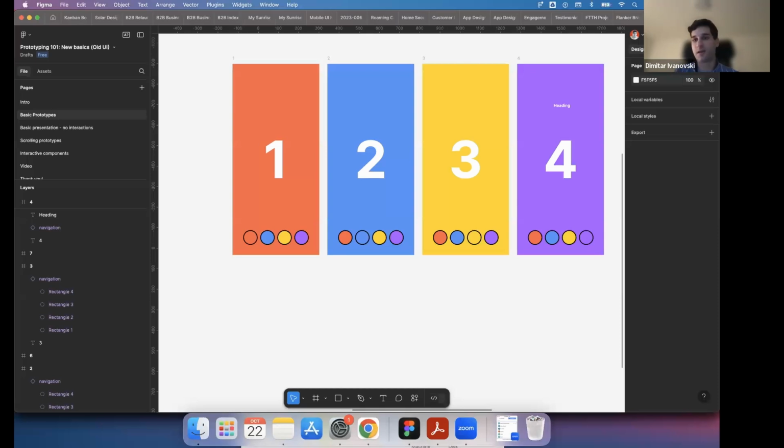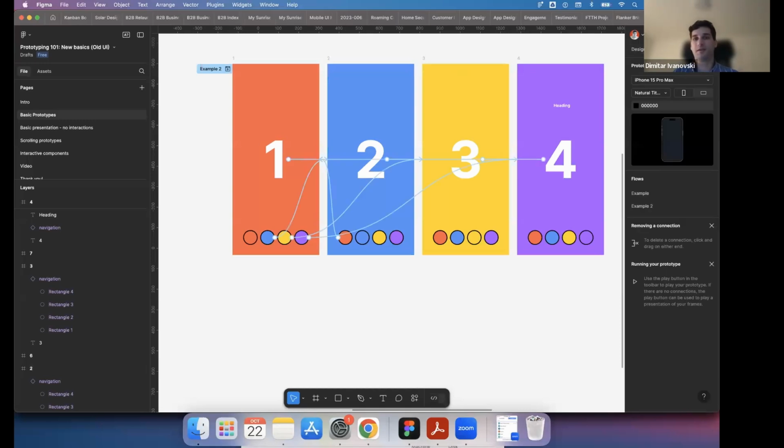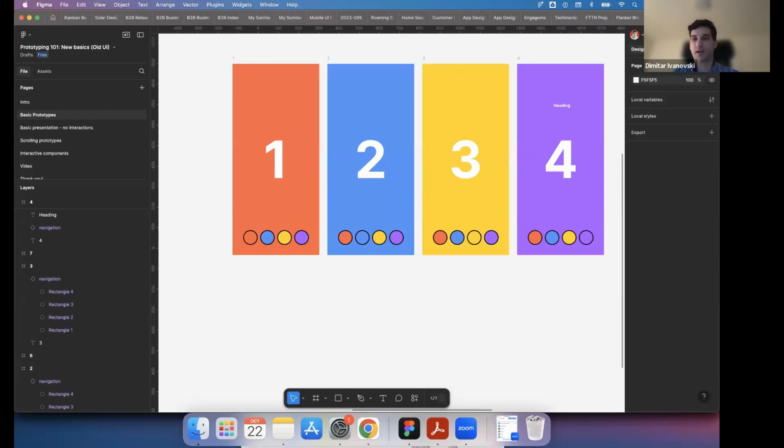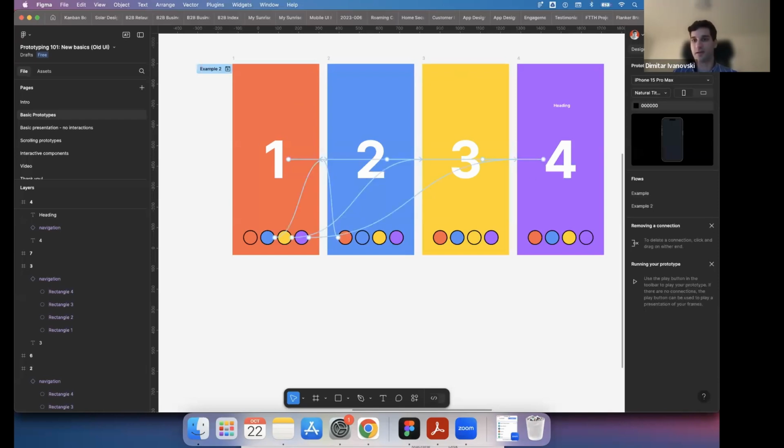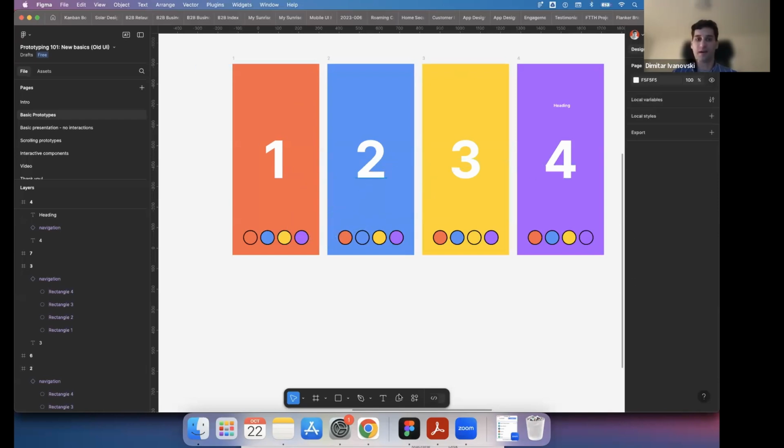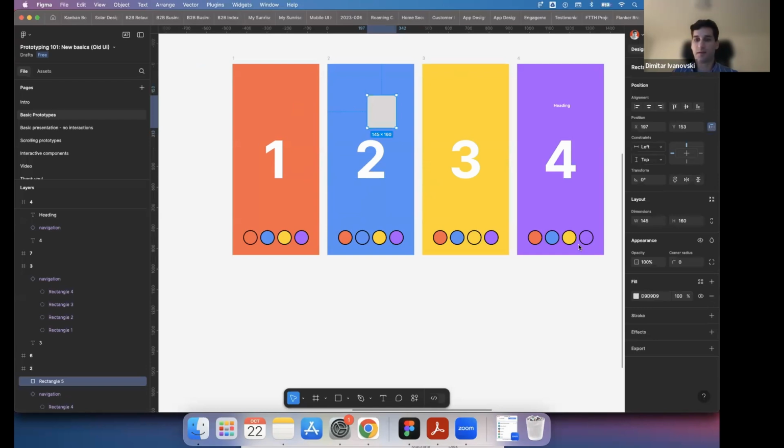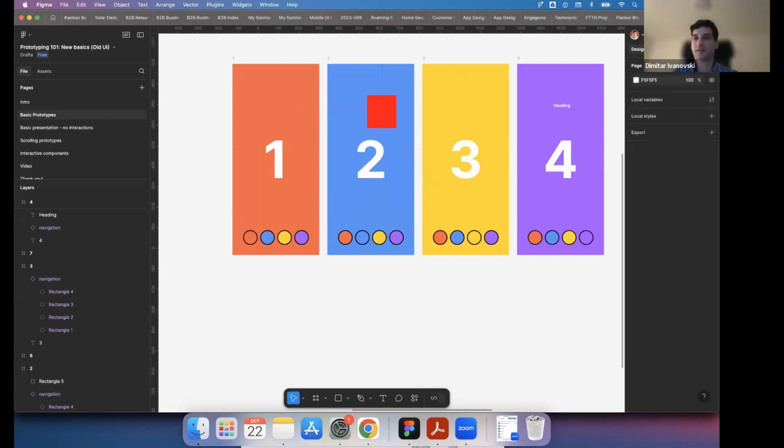Design and prototype don't interfere with each other. You can always design, and the prototype will stay in touch, right? There are two different things here. Design, you put stuff in the frames, I don't know, elements, different colors, but nothing happens with the prototype.